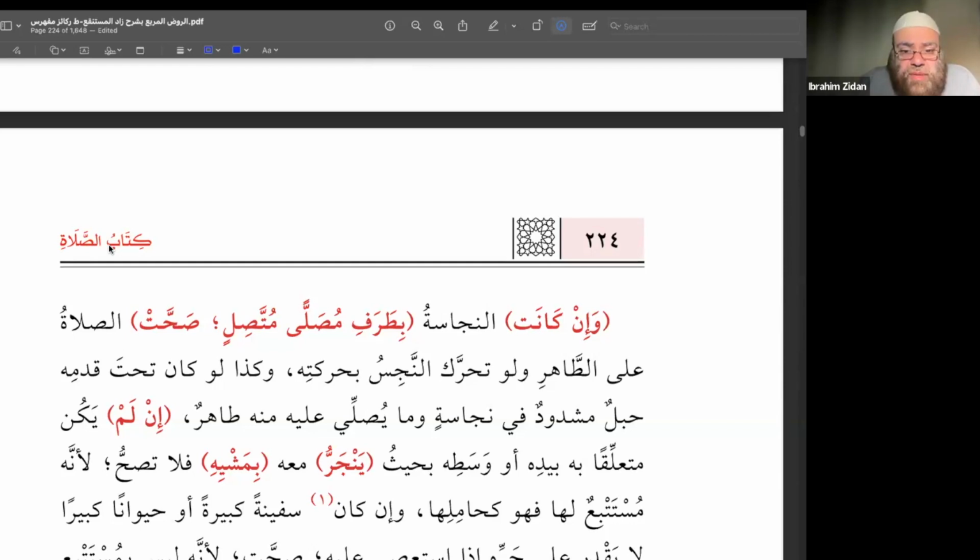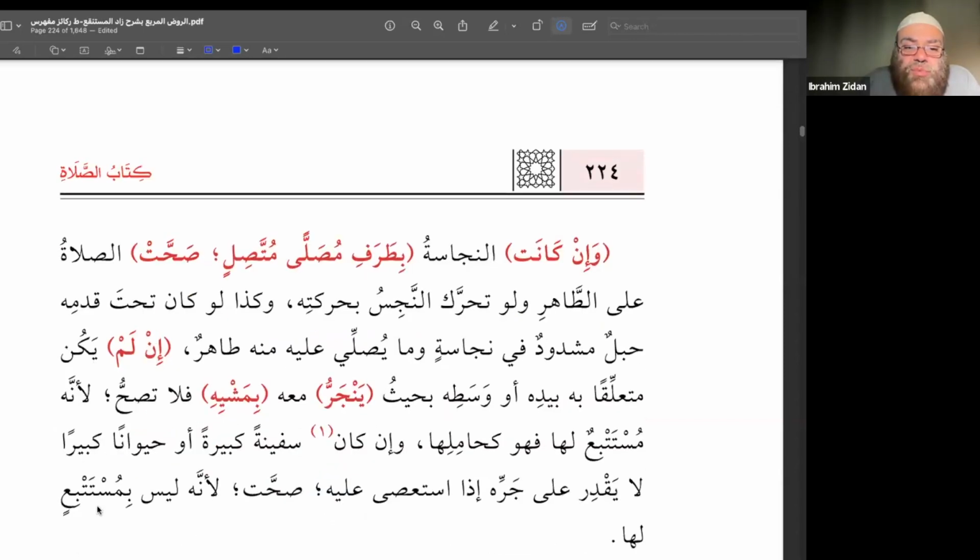He's praying on something pure, unless the najis is wrapped around his wrist, for example, a rope that is attached to something najis. He's not carrying it, but he has a rope around his waist or around his wrist, and this rope, 1 meter, 5 foot away, is attached to something najis. So when he makes ruku' and sujood, it moves with him. If the najasa follows his movement, then it's invalid. Follows his movement because the word used here is بمستتبع لها.